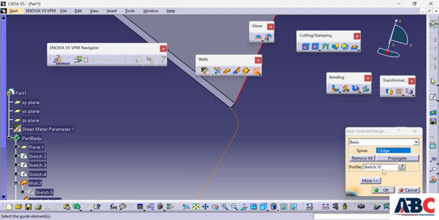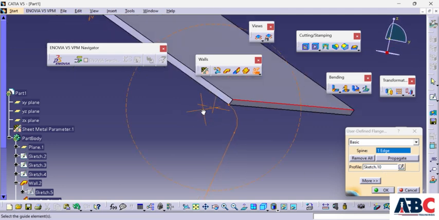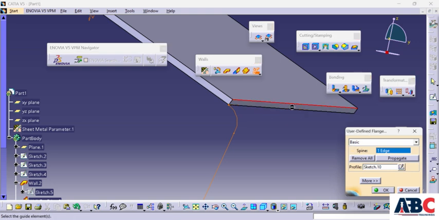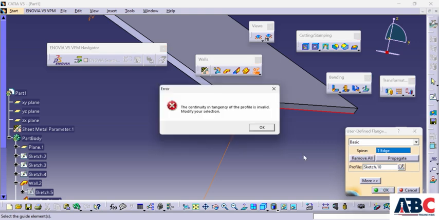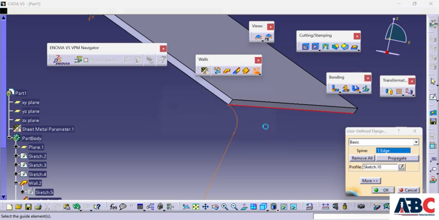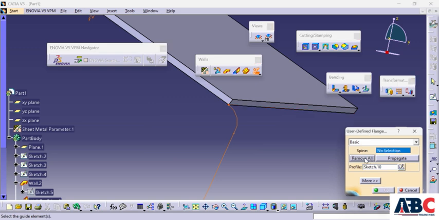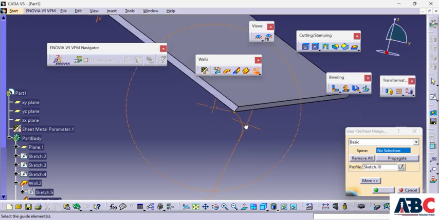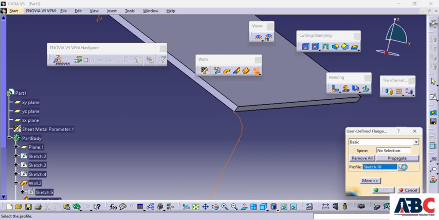I have selected the profile and edge. The edge has been selected outside of this; I want this one, so simply go to edge, remove all, and I will select this edge and the profile will be created. Something went very wrong. I will edit the sketch.